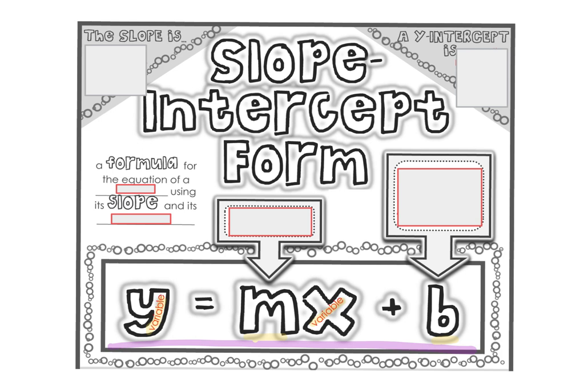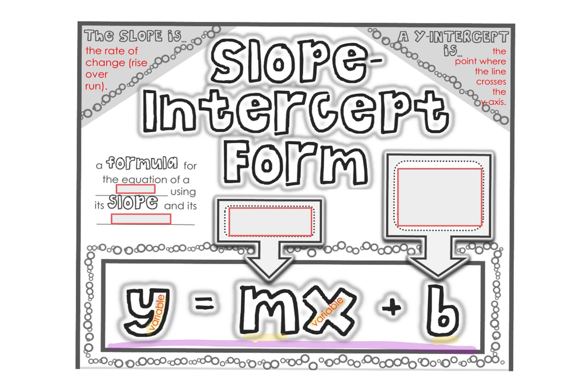So just like we talked about from our bell work, the slope is the rate of change. It is the rise over the run. We've already talked about what y-intercept is. The y-intercept is the point where the line crosses the y-axis. So when you hear the word y-intercept, it's where it crosses the y-axis. When we had it in standard form, ax plus by equals c, we had to solve for the y-intercept. We had to plug in a 0 for x and find it. But it is where it crosses the y-axis.